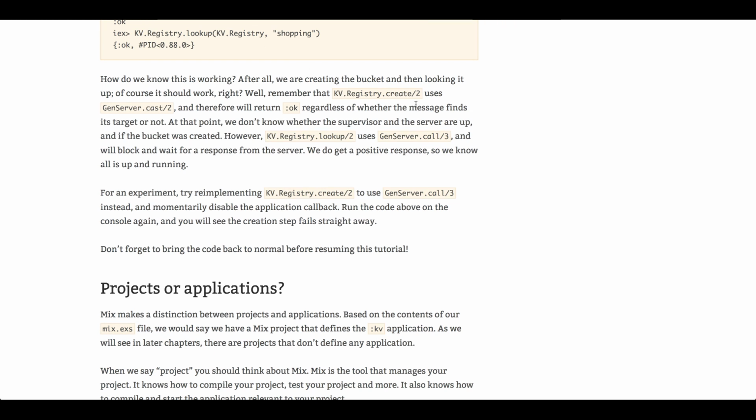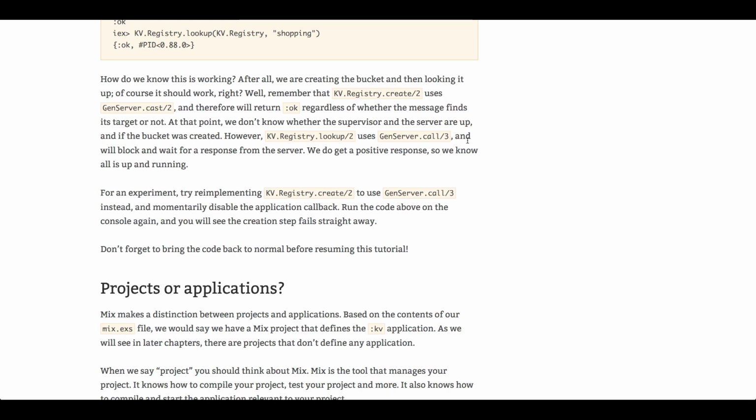Well, remember that KV.Registry.create/2 uses GenServer.cast/2 and therefore will return :ok regardless of whether the message finds its target or not. At that point, we don't know whether the supervisor and server are up and if the bucket was created. However, KV.Registry.lookup/2 uses GenServer.call/3 and will block and wait for a response from the server.